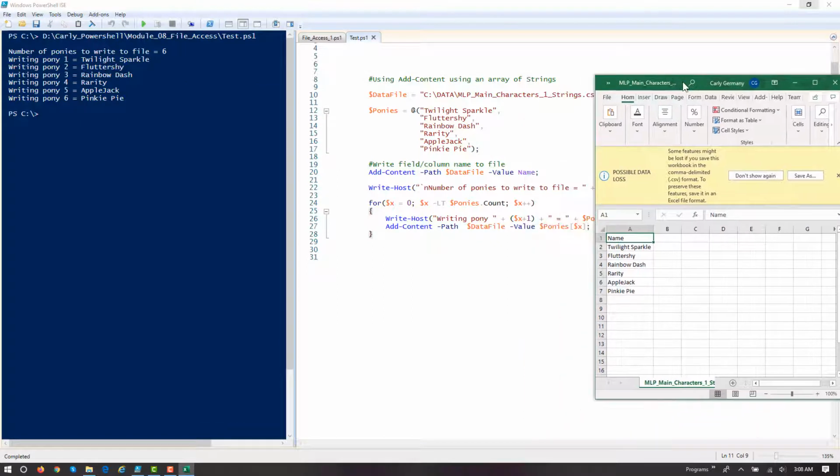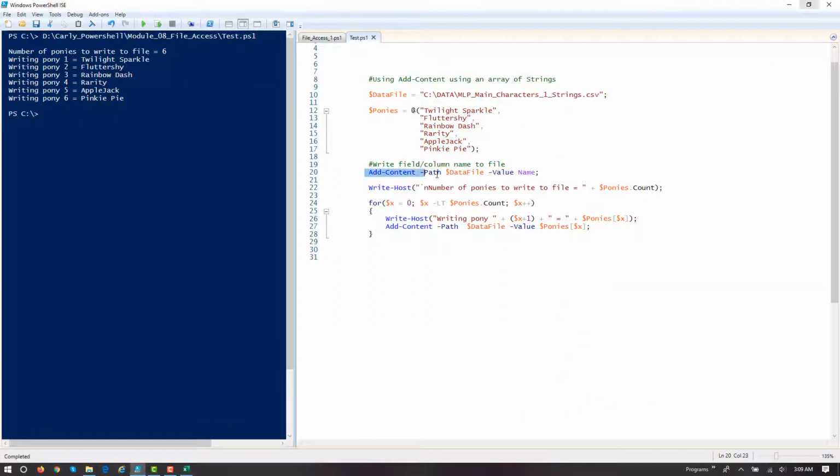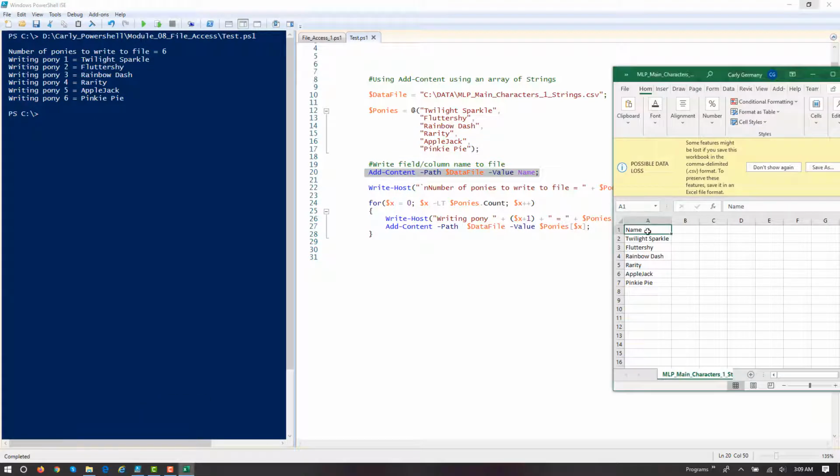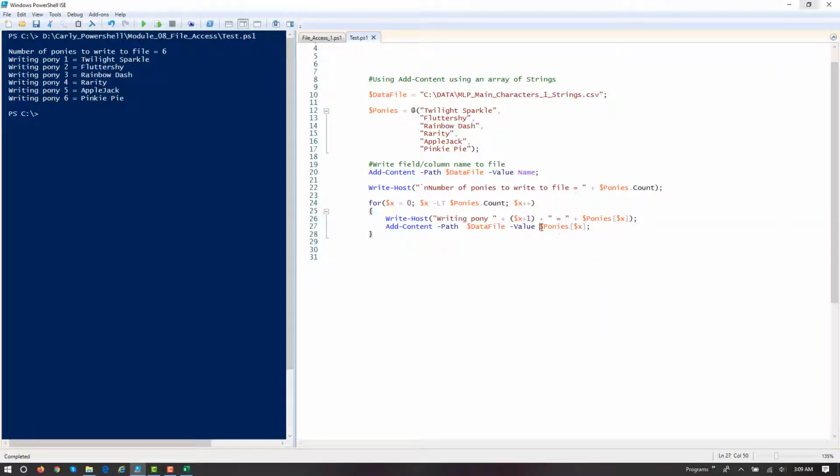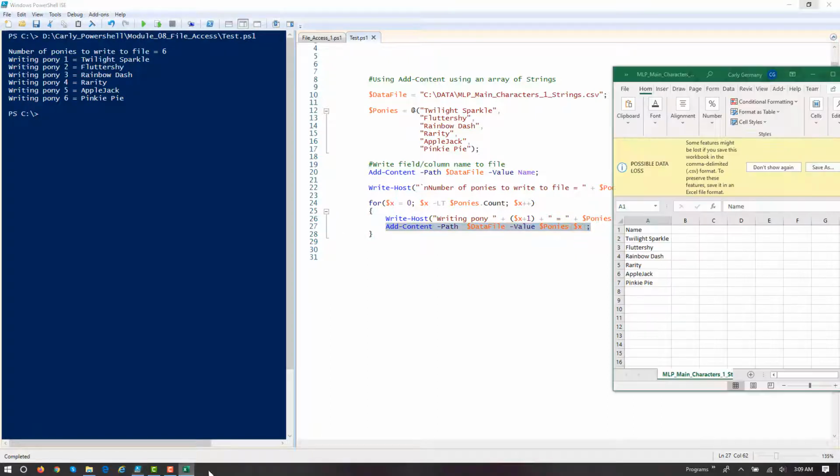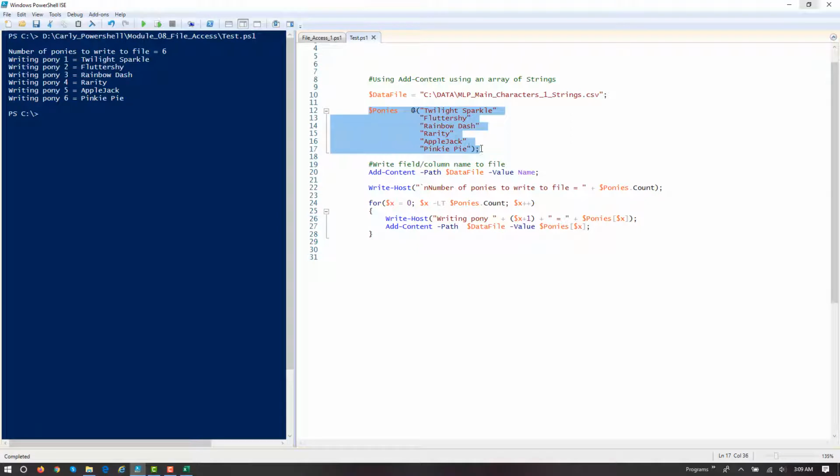So you can see when it creates the file, this line of code, add content, and then with the value name, that's what actually created the column name. That just wrote the string value name to the very first column, in the first row of our first column. But here I wrote the string value of our array 1 element at a time. As we go through the loop, I'm just writing, and notice it's appending. So it's not erasing or replacing the previous values. It's appending. It's adding to those values 1 line at a time, slowly, and it's going all the way through that CSV and writing every single string in our array. Does that make sense?